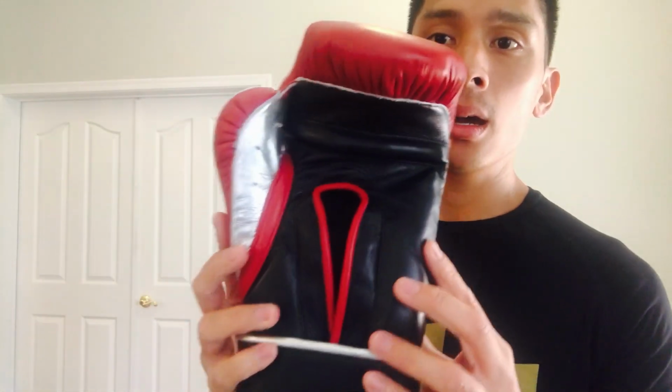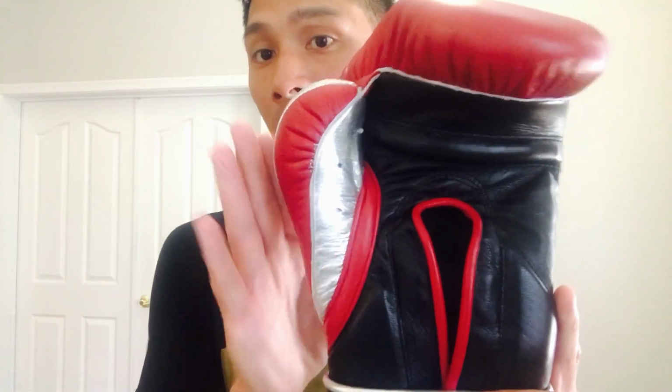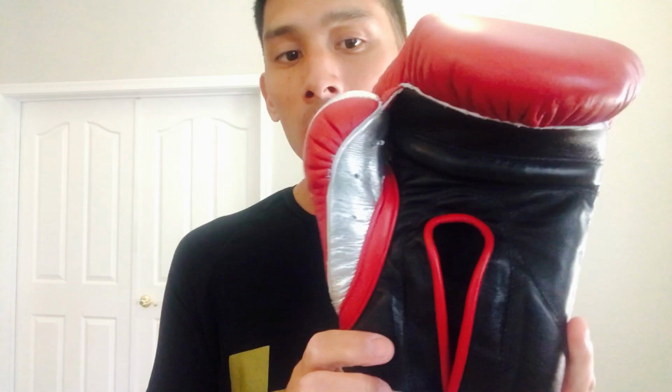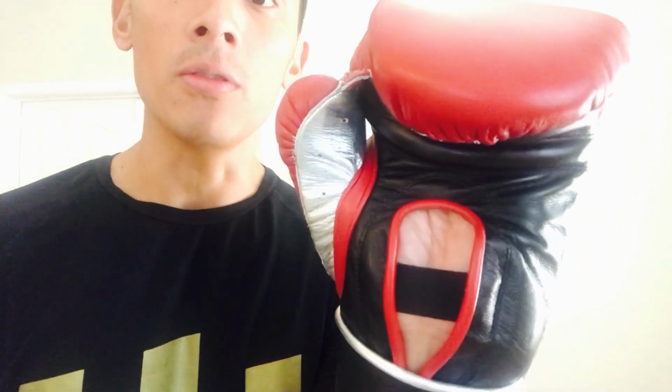The main thing is the left glove right here, having a thumb that's off. You can see that the placement of the thumb is way off. It's too far down and out, so it caused me a lot of discomfort. I wasn't really able to use these gloves very much because of that. It really causes my thumb to be off, so making a fist with these gloves is really awkward. It's really tight right here where the padding, or should I say where the piping is at. Because of how tight that is, with hand wraps on, it feels really snug and uncomfortable. And my thumb jams at the top here because of how far out this thumb is.